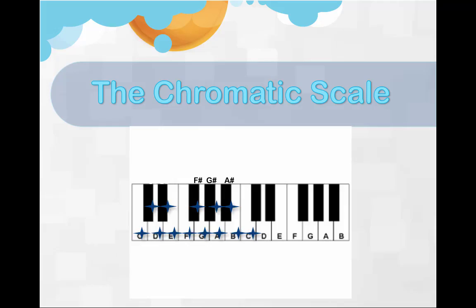There's another kind of scale that doesn't skip the black notes, but uses all the white notes and all the black notes. And that is known as a chromatic scale, right? For chroma, color. It's a scale that has a lot of color. It's colorful in sound. All right, so this scale doesn't use 8 pitches, like the previous scale. It uses 12, right? All the white and black notes. And that would sound something like C, C sharp, D, D sharp, E, F, F sharp, G, G sharp, A, A sharp, B, C. Right, so many, many more notes, and you can write pieces that are much more colorful and interesting that way. So, diatonic scale and chromatic scale.